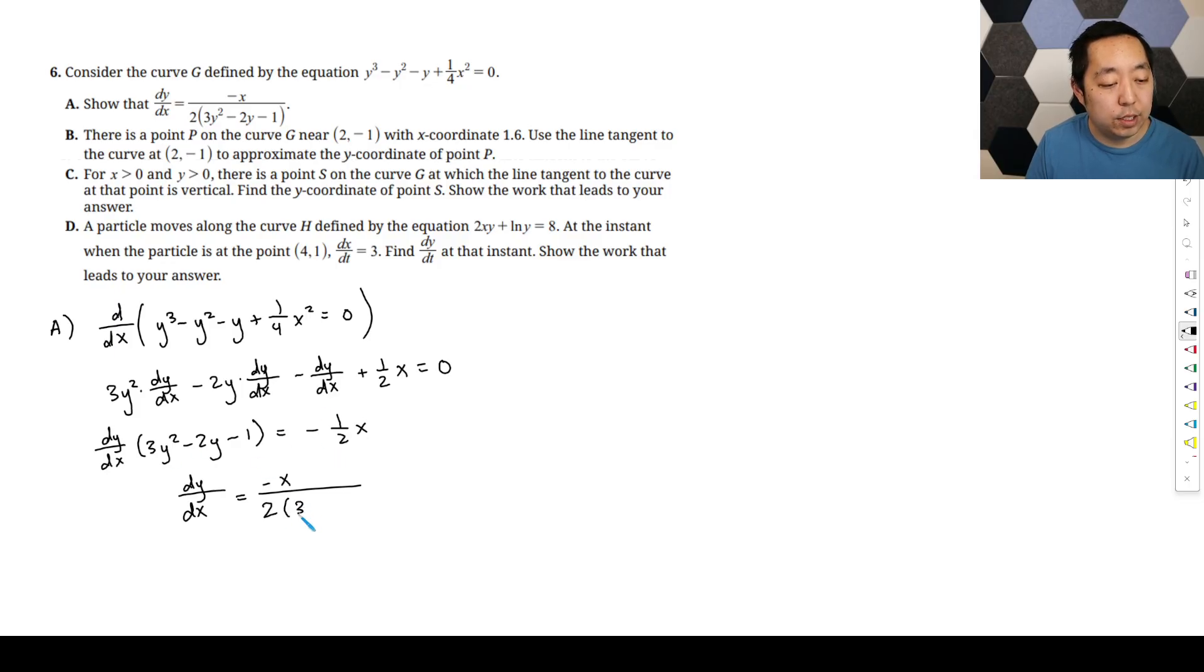They just put the 2 on the denominator up front and put the negative x. So they just made negative x over 2. That's the same as this. And then just divide by this expression here. I'm just trying to make it look like that thing right there. And that's nice because we can confirm that matches.